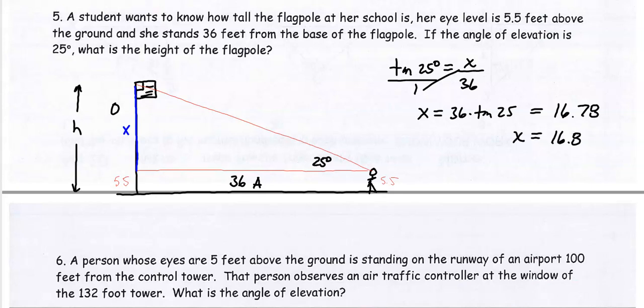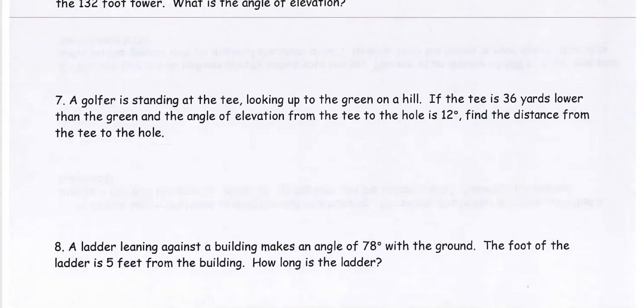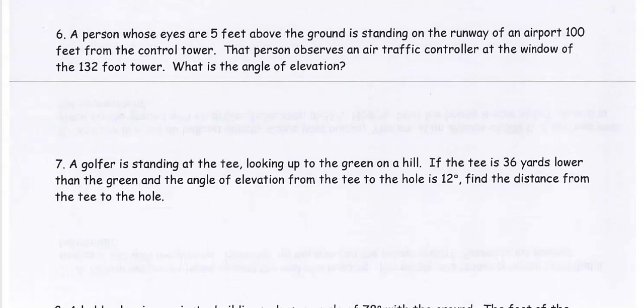But that's not the final problem. That's just X. So we have 16.8. So for H, we got to do 16.8 added to the 5.5 because the angle was from her eye. 3, carry the 1, that's a 2. So I'm thinking 22.3, bam. 5 for 5. Let's keep going. Wish these problems were a little bit further apart. I apologize, but whatever. We can do it.